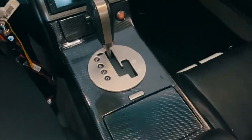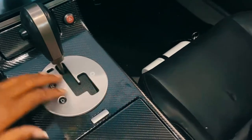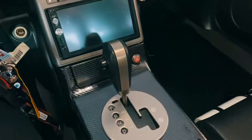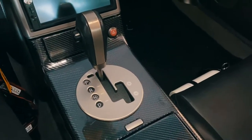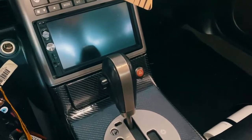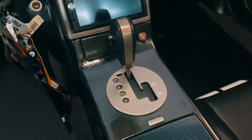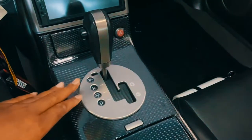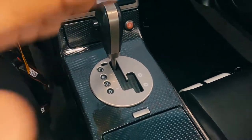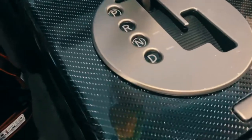I think deleting them aesthetically just gives it more space. But then again, most people like the OEM look. I didn't try it, but I can if you think it'll look better. I think it came out pretty good, man. I really do think it came out pretty good. And this is my first time using this type of high grade carbon fiber wrap. Came out really well. Look at that.